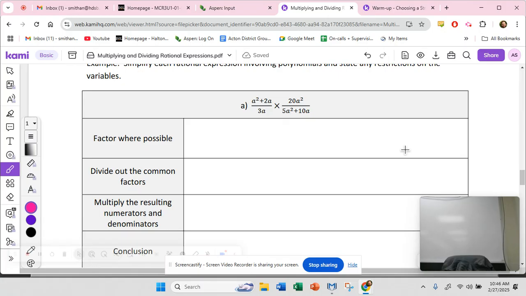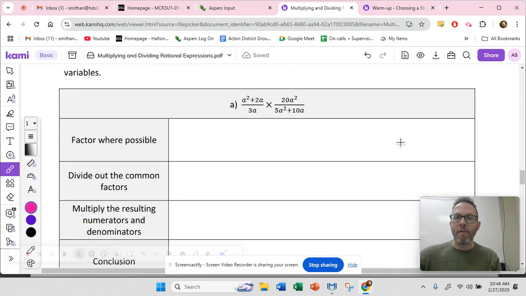Now, this question here, we're not quite ready to do any multiplications and simplifying because we have some expressions here that can be factored. So in these new questions, you guys are going to look for situations where you can factor. This unit is called Factoring Applications. This is our second, really, application. So you guys should have a mindset where if you can factor, you factor. So let's start this one off by factoring anything we can.